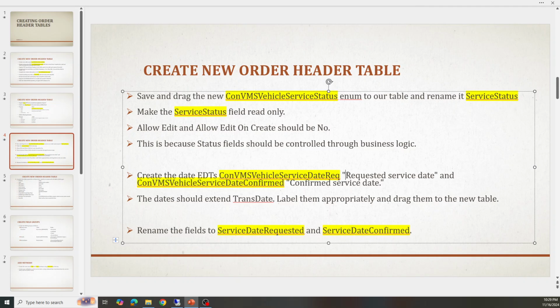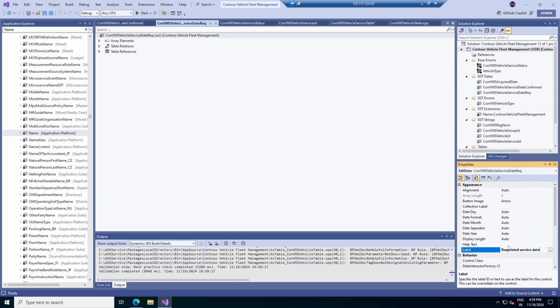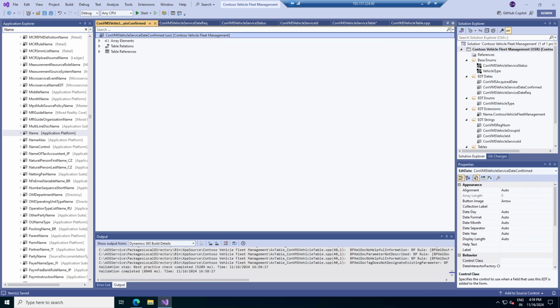We need to change the label of these, so we will change the label. Firstly we will change the label of the service date requested, over here, requested service date. Then the second label we are going to take as vehicle service date. Right, both we have taken the same, one minute.